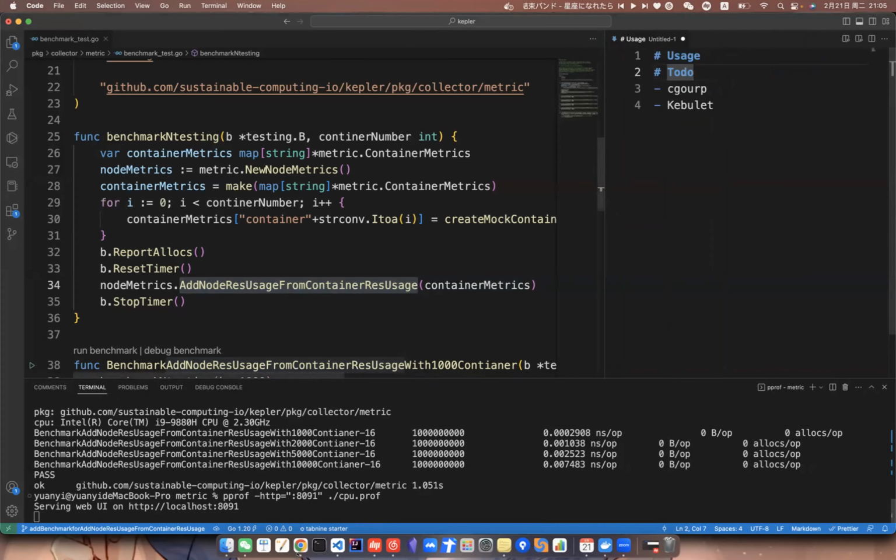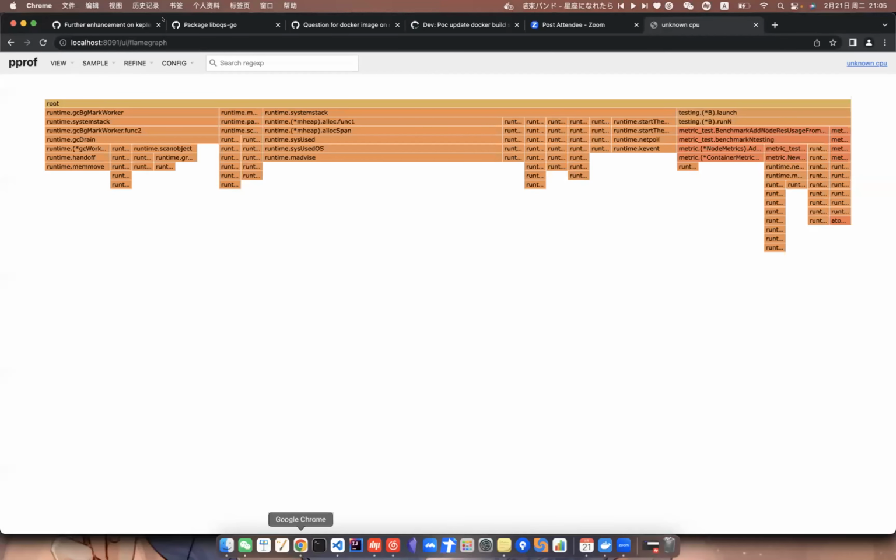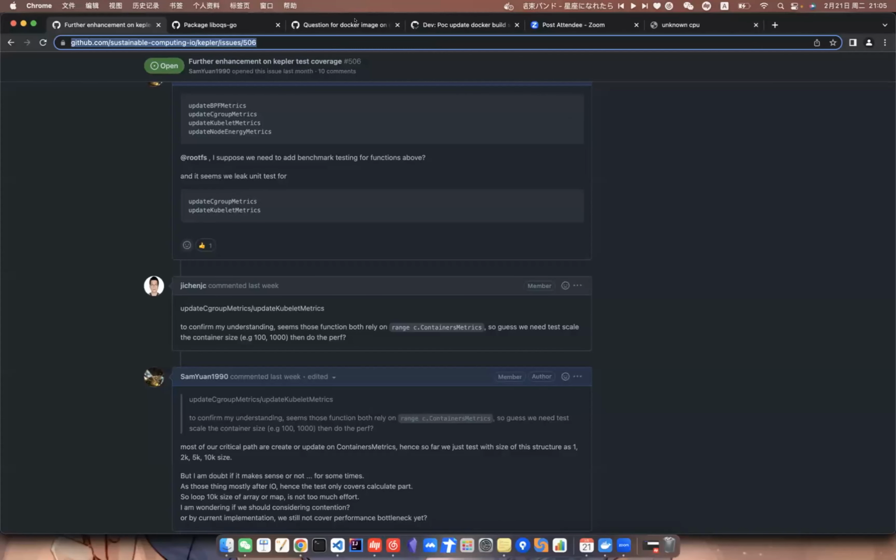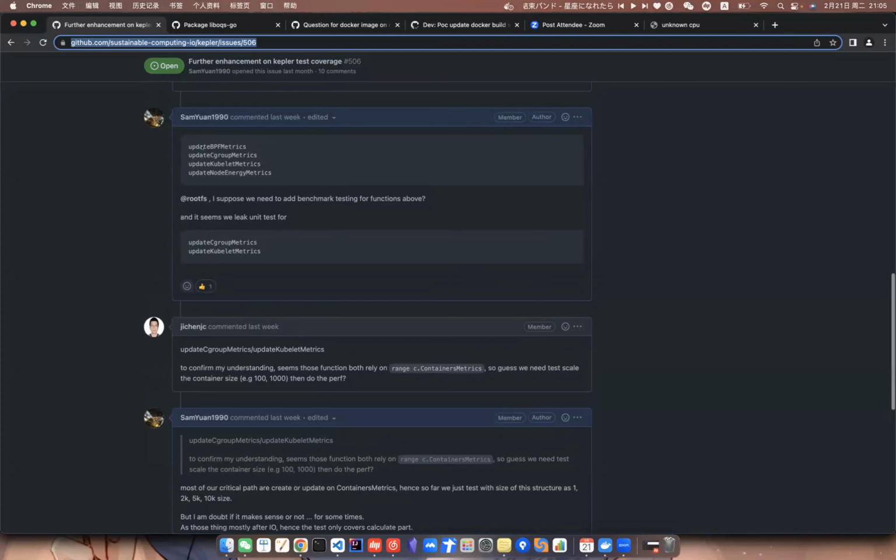Following next is the to-do one, this ticket 506, which I'm going to pause. Currently we have eBPF metrics, cgroup metrics, Kubernetes metrics, and node energy metrics as the critical path, and we currently got stuck with cgroup and Kubernetes.